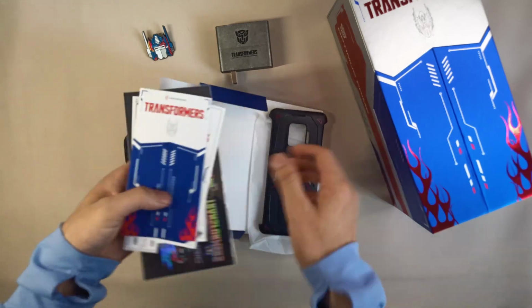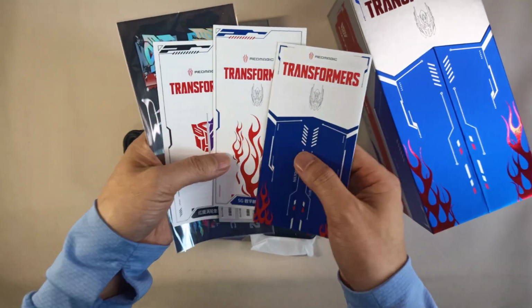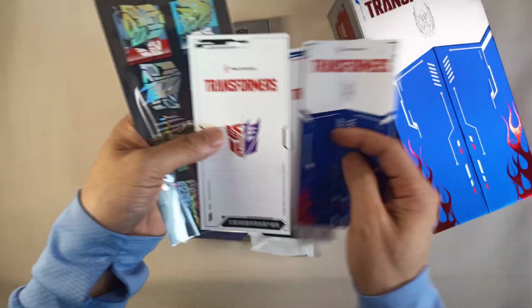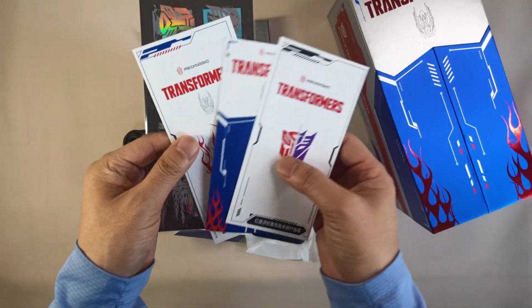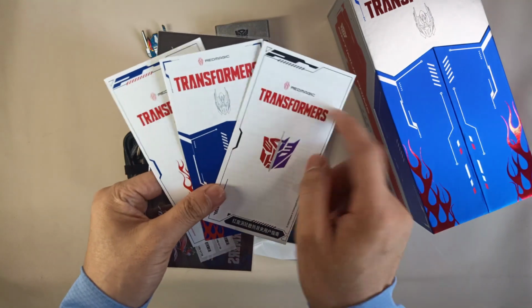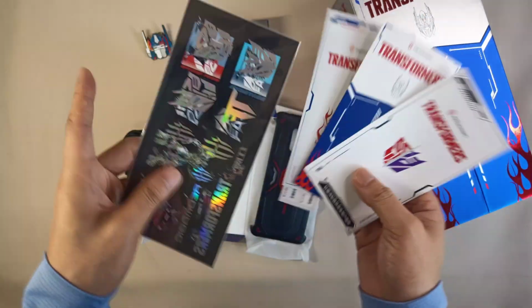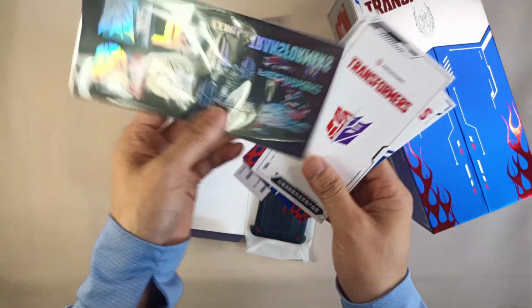And also they have the customized Transformers instructions, warranty card, and also instructions for the cooling fan. Okay, all of these instructions, these papers, we can find the Transformers and RedMagic logo and icons. Also they have a sticker for you.